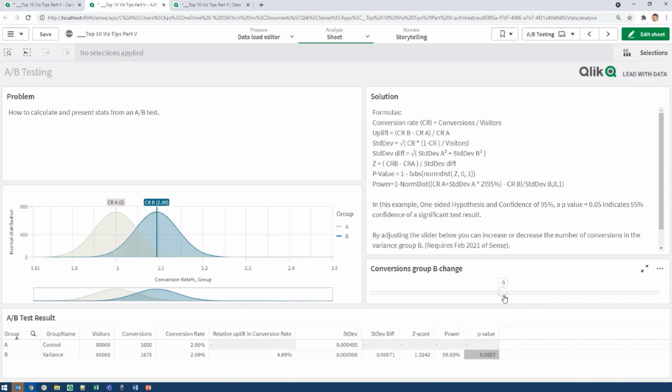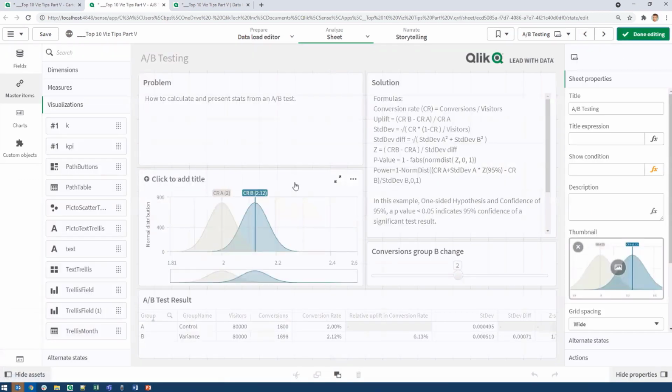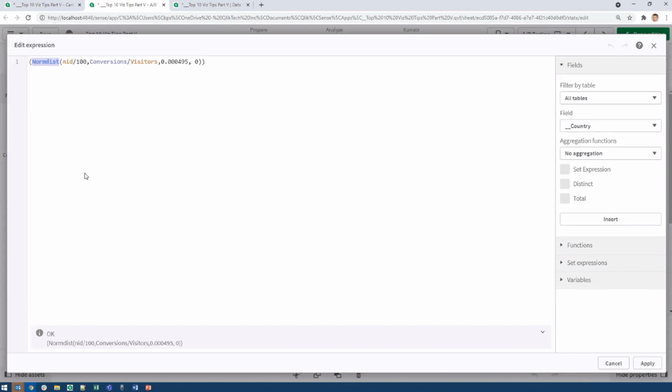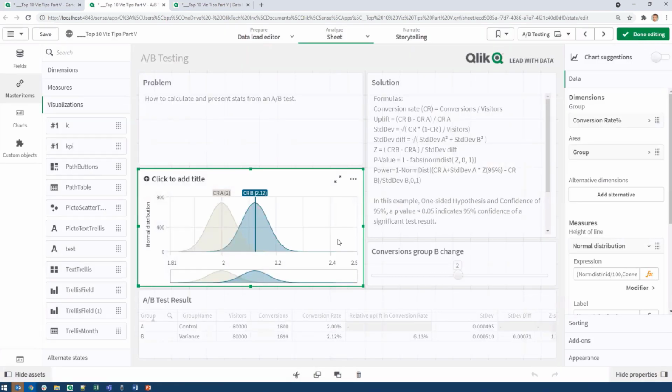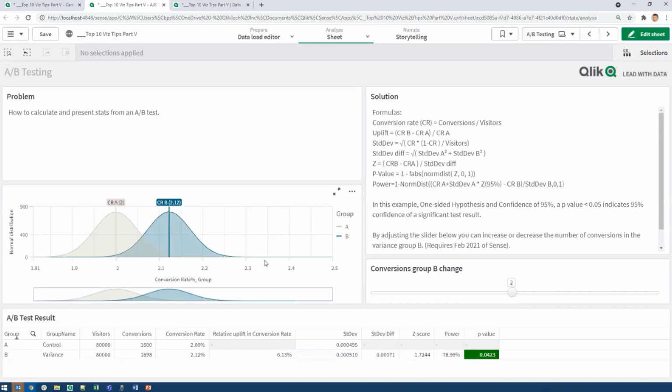And that bell curve is a powerful visualization as well. It's quite easy to build in Sense as well. I mean, you already have the normal distribution as a function in the engine. To me, it resonates well. Of course, you could show it just as a table, but I like the way that it spreads out the estimate of the normal distribution.